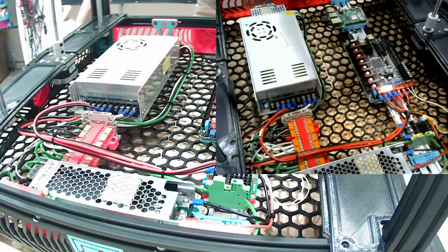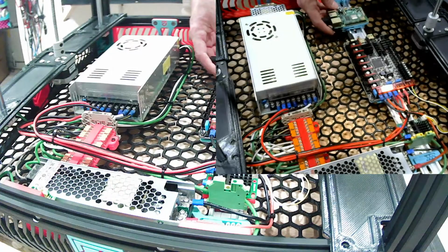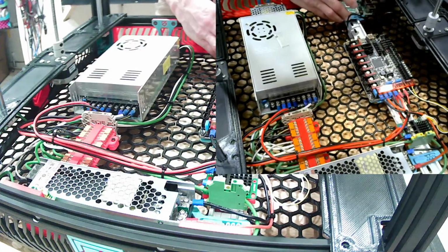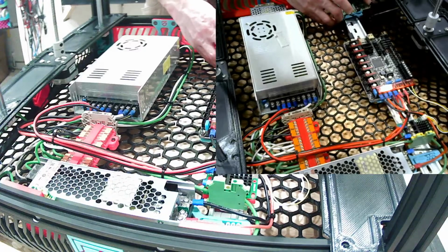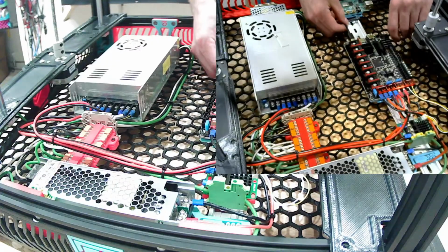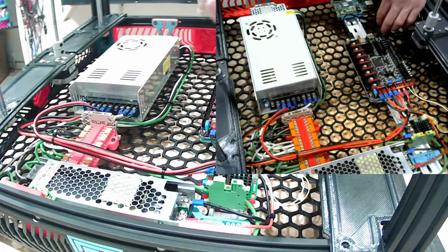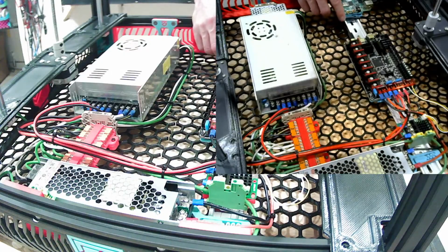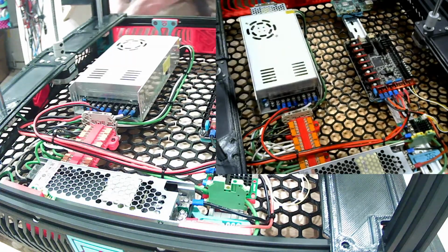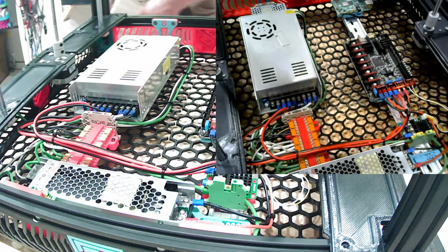Might have to flip that around, I'm not sure. Actually, yeah, if we do it that way instead. And with more room for all the connectors, if I put everything kind of routed around this way. During setup, I actually didn't like using SSH on the last one. It was actually easier to directly connect a monitor and a keyboard and mouse to the Pi to get everything set up with the CAN bus. It removes one layer of complexity there.